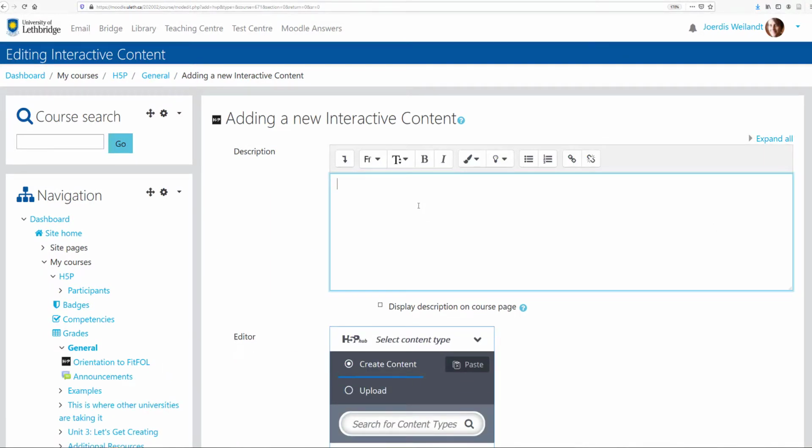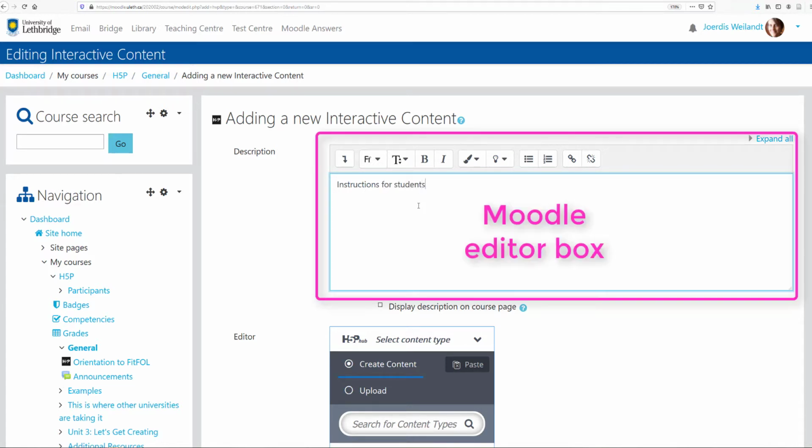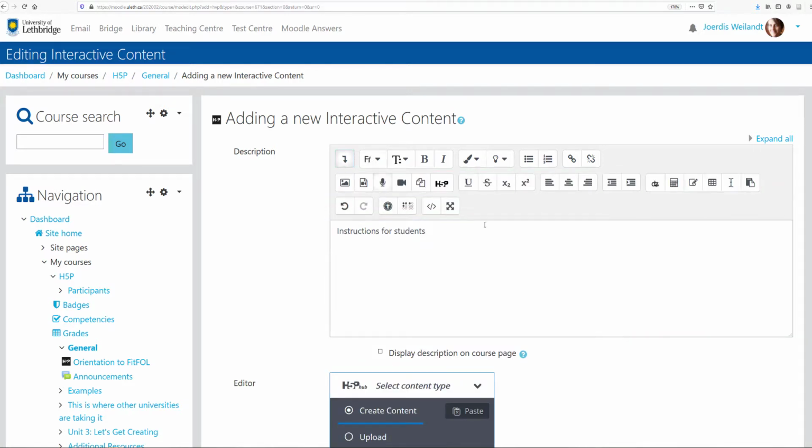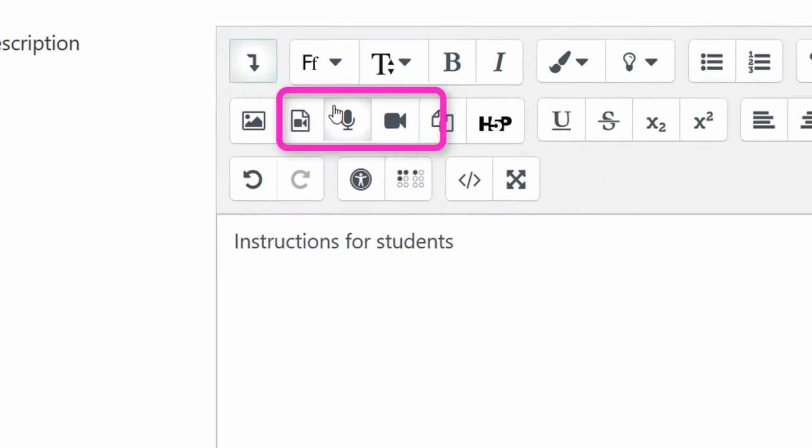So this is where you would leave the instructions for the students. This is what they see when they click on the activity. So be precise as to what you want your students to do, and if this is a gradable activity, please also let them know that it is. And just on a side note, the editor in Moodle allows you to leave the instructions in written text form, of course, or maybe as an audio recording or a video of you. So you could add those.